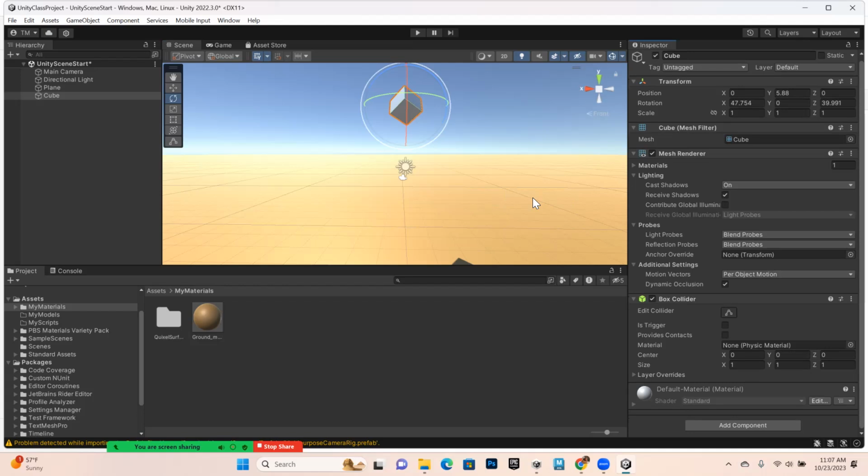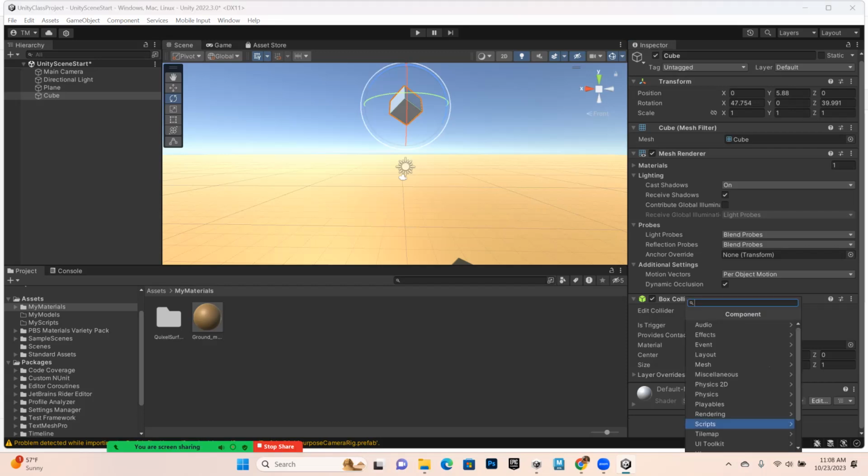Now, when you want to add something to an object, a game object inside of Unity, you add components. It's a big button at the bottom of the inspector. And we want to add a physics component to this. So I'm going to click on Add Component, find Physics and click on that.